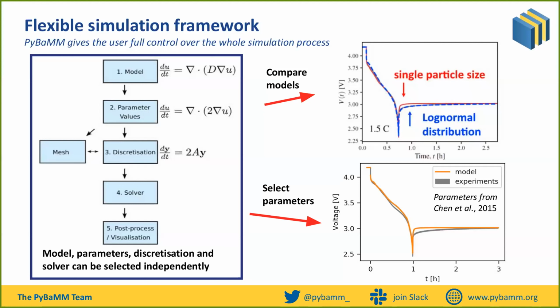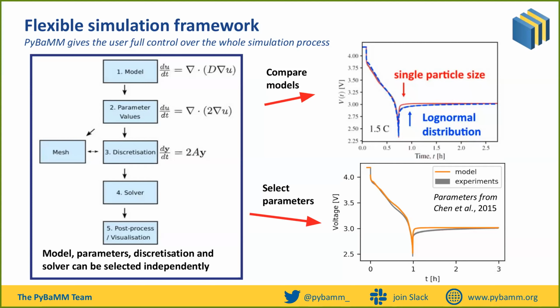After you've chosen your parameter values, you can pick how you're going to discretize this model. So I'm going to solve this thing numerically. I've got some partial differential equations or ordinary differential equations, and I need to choose how I'm going to solve this. And so not only does PyBaMM give you the plug and play flexibility over the models, the physics you're including, and the parameter values you're going to use for that simulation, it also lets you choose how you're going to solve this thing, the numerical aspect of it.